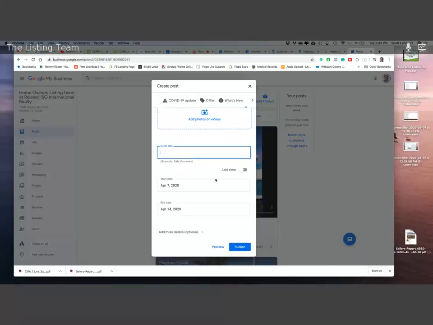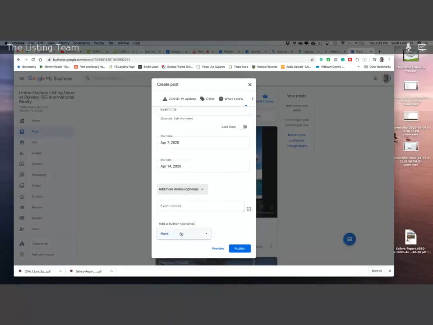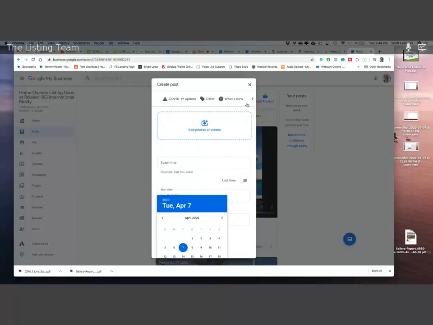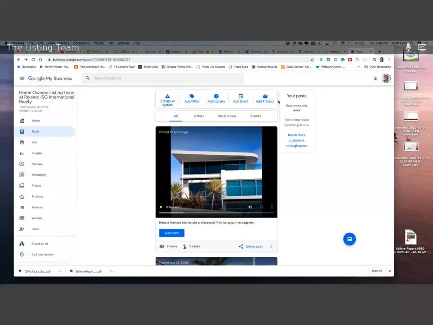Again, same exact thing. You can put it with time, dates, add things here, okay? You can add a button, and these are your choices. You can have it call you, okay? I like Learn More, and then I send them to the website where I give them more details, and get them off of Google and onto us so we can start tracking them. But these are your choices. You can put Call, so when they click the button, it calls you. It's entirely up to you. But really, really important, put your events in here, okay? And as you add products, you can hit the button right from here. It's that simple. Three times a week, minimum, is the commitment to make this work, okay?